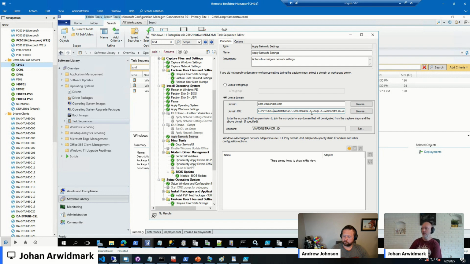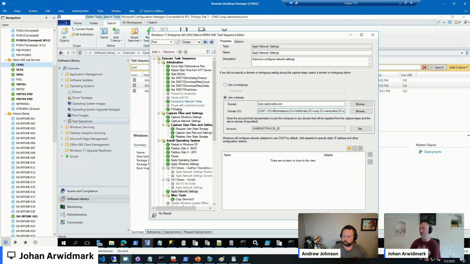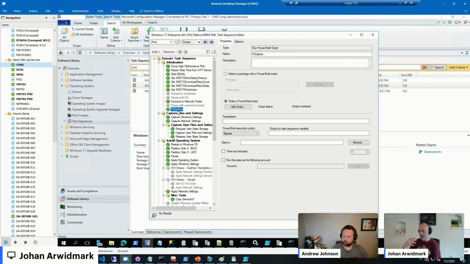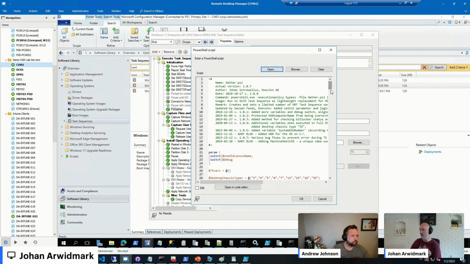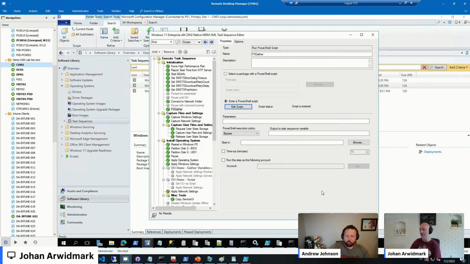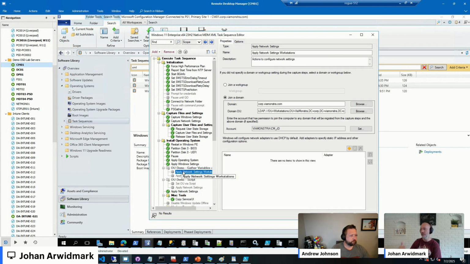Now, one option, if you only need to select a couple of them, is to leverage a gather script that gets some extra information about the device. For example, if it's a laptop, desktop, or a server, a very common script from Johan Schrewelius figures that out based on chassis types in WMI. Those variables are being set, and I can then use that to have different OU settings here.